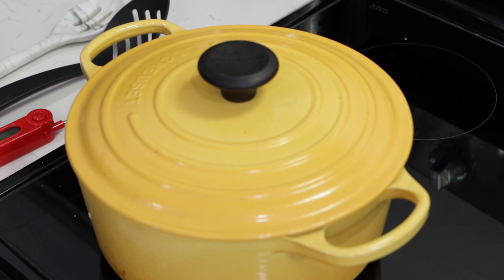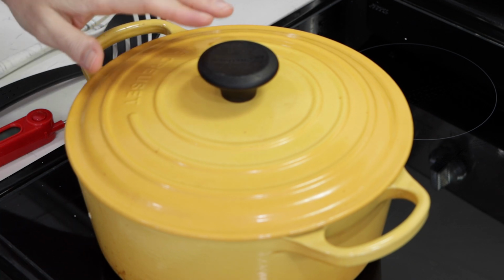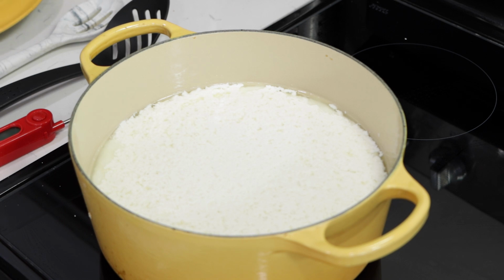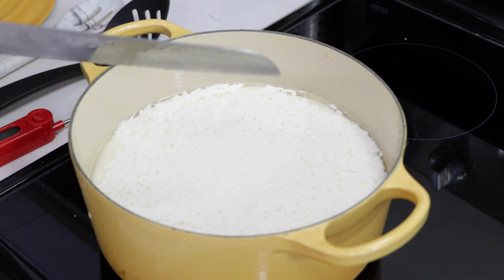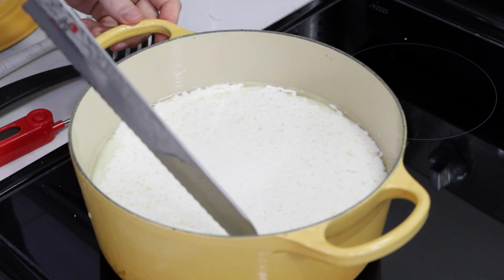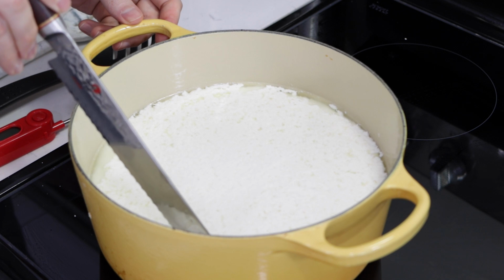All right, it's been about an hour, a little bit more than an hour actually, and I'm going to remove the lid. Look at that. Awesome. The curd has formed nicely. And now what I'm going to do is I'm going to cut the curd. And I'm going to just come down and do slits and make them go down all the way to the bottom.